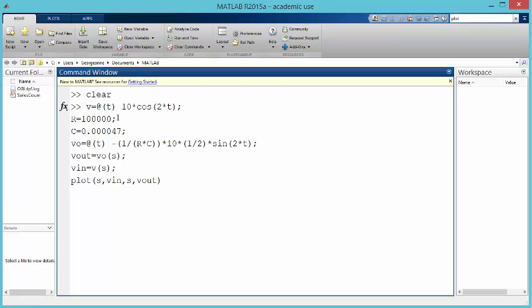Then I just define a constant R equals 100,000, C equals 47 microfarads, and then I define my output function with a function handle. So I say the variable is t, and there's the equation that I just did on the previous slide. And then, oh, I'm missing one line here.